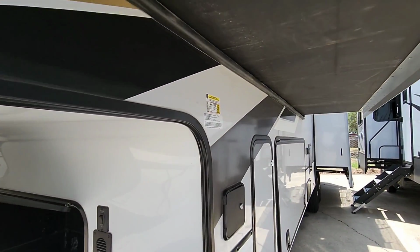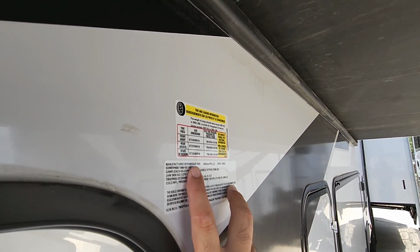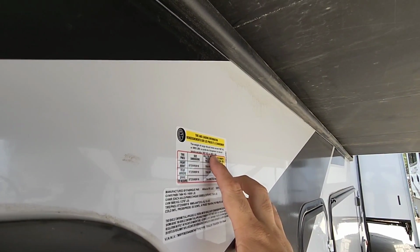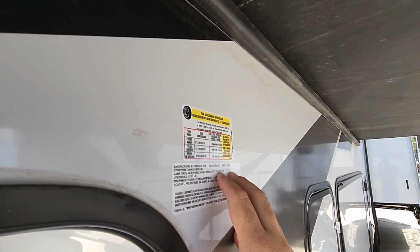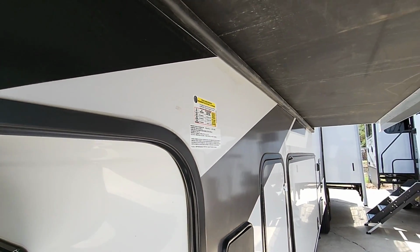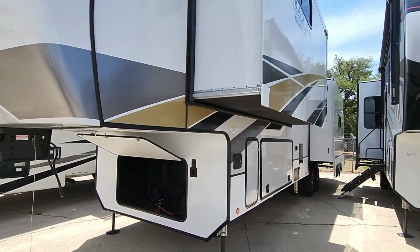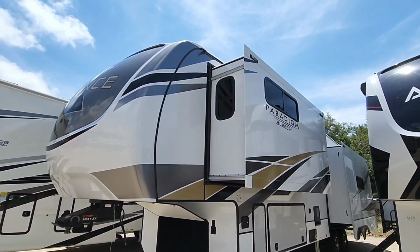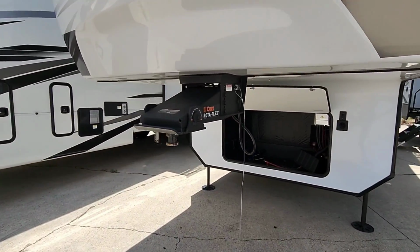All right, before we get started, let's take a look at the numbers on this unit. So this is going to have a gross vehicle weight rating of 16,500 pounds. It's going to have a cargo capacity of 3,653 pounds. And it's going to ride on twin 7,000 pound axles, and it's going to have G-rated 16-inch tires. So everything's pretty good in terms of the specs for this specific unit from a tire, axle perspective and all of that. But yeah, we're going to go ahead and go inside of this unit and then come back out and see what the outside's all about.